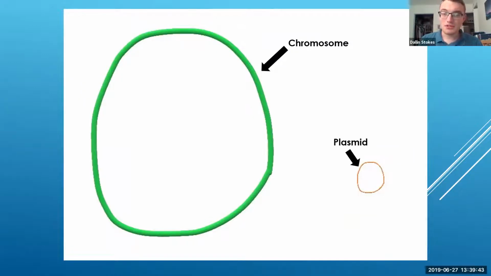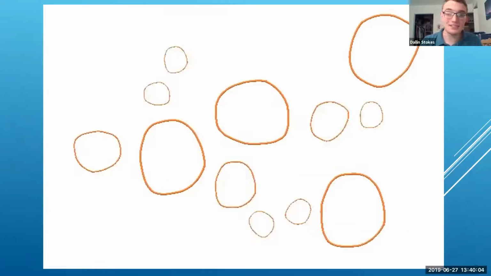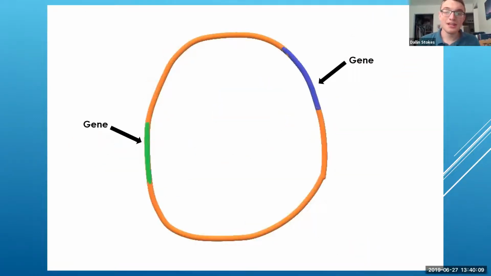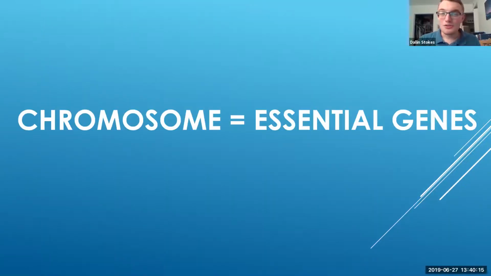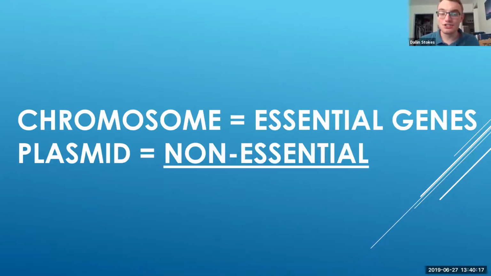First off, chromosomes and plasmids, even though they are both made out of double-stranded DNA in a loop, the plasmids are tiny compared to the chromosomes. The chromosomes carry a ton of genes, whereas the plasmids carry only a few. The additional thing is you can have lots of plasmids, and you can have lots of plasmids of various sizes too. They don't all have to be the same. And the interesting thing too is these things, although they carry genes, chromosomes carry what we call essential genes, whereas plasmids carry non-essential genes.